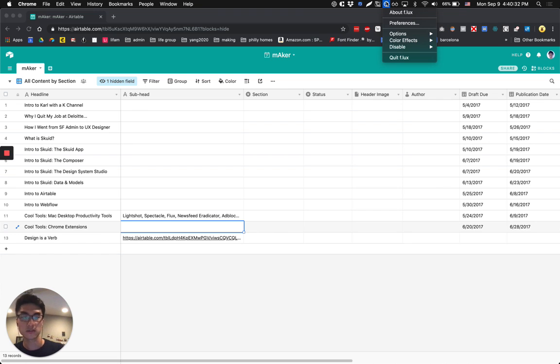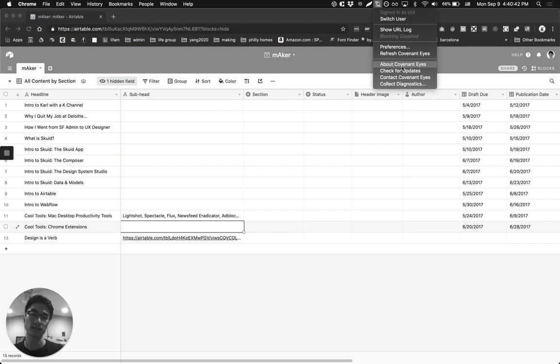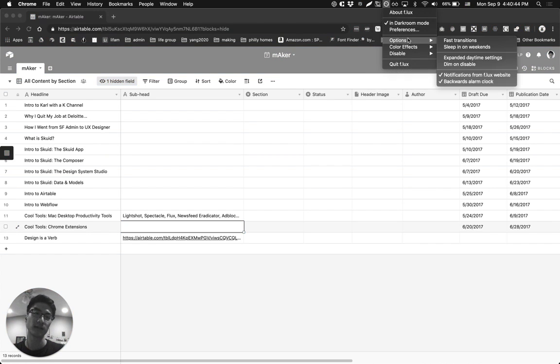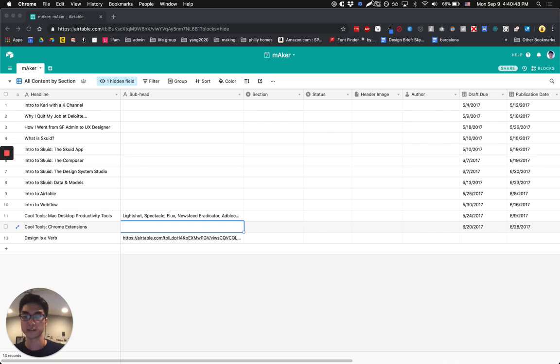My next tool is called Flux. Flux is nice because it's essentially filtering the blue light, or if you want to go into a dark mode, you can do that, or movie mode. Say you're watching a movie on your machine.